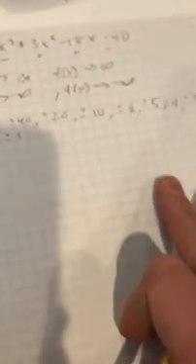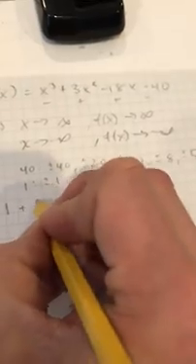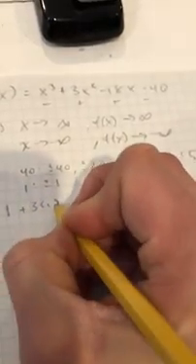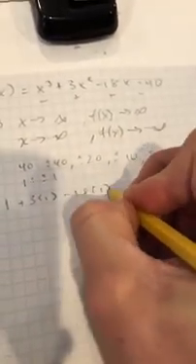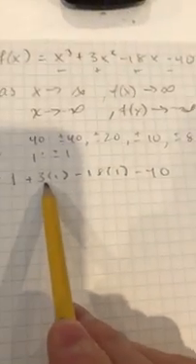All right, so I'm gonna test some easy ones. I'm gonna do positives. So let's start with f of 1. So if I do f of 1, then I'll have 1 cubed is 1, plus 3 times 1, minus 18 times 1, minus 40. So 1 plus 3 is 4, negative 4. So this is not going to be 0. All right, I'm not even going to do the extra work.